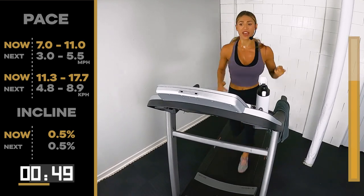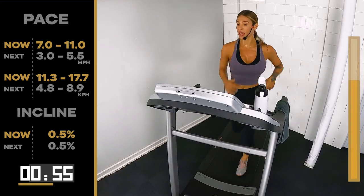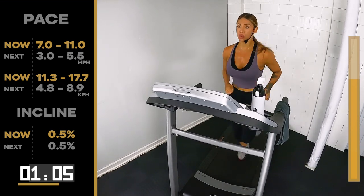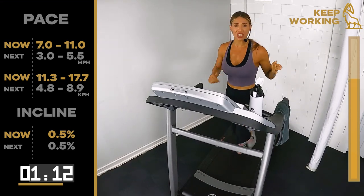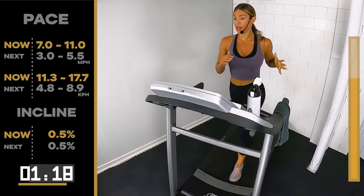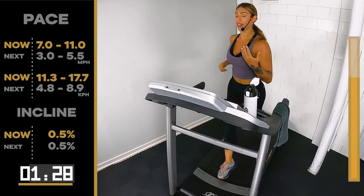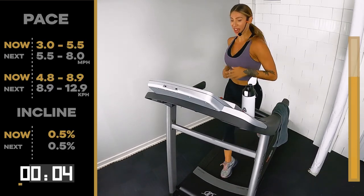45 seconds. We're halfway there. You ready for it? Don't stop. We got 30 seconds left. Keep it going. Push it, push it, push it, push it. Last 20. You get to walk after this. So don't quit. Don't stop early. 15 seconds. Come on. 10, 5, 4, 3, 2, let's go. Woo! Oh yeah.